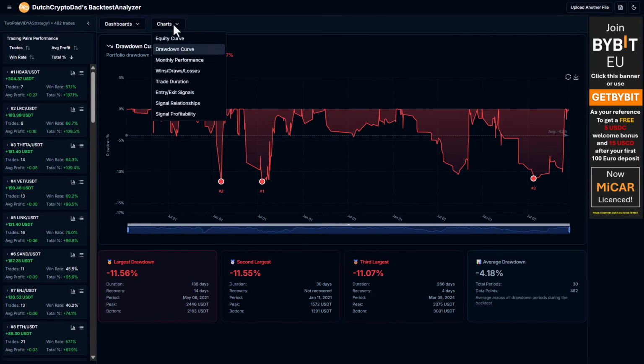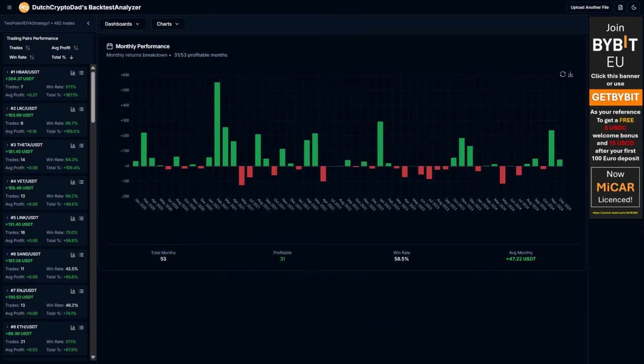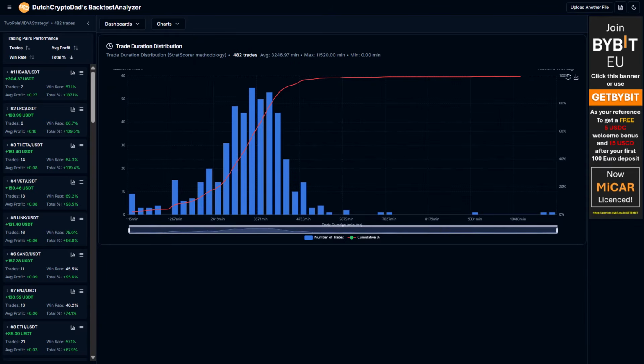And overall, most months have positive results as well. There were some negative months, but they seem to be manageable. Now around 80% of the trades happen within 2.5 days on average, so if you open a trade, you will have to invest some screen time to close the trade in time.